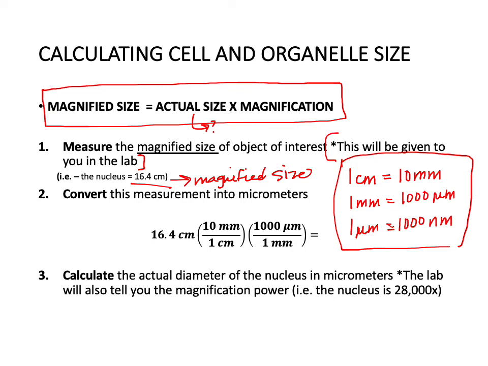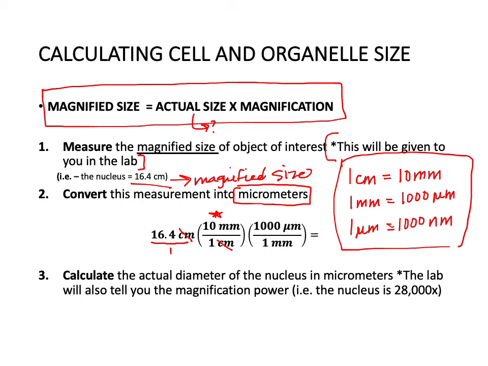So going back to that conversion math that I taught you in our first microscope lab, remember that we can arrange these ratios as fractions. And remember that we're trying to cancel out units to get to the units that we want. So for instance, if we want to convert to micrometers and I start with centimeters, I'm going to do math that allows me to cancel out everything but micrometers. So my 1 centimeter equals 10 millimeters conversion, I've put into a fraction here where 10 millimeters is on the top and 1 centimeter is on the bottom. Remember, whole numbers are a fraction over one. Whatever's on the top and the bottom cancels out, so my centimeters will cancel out.